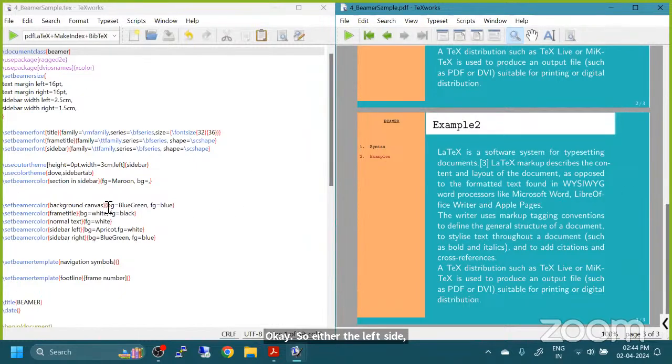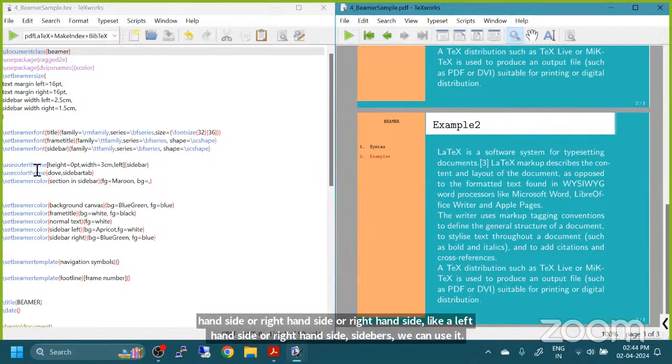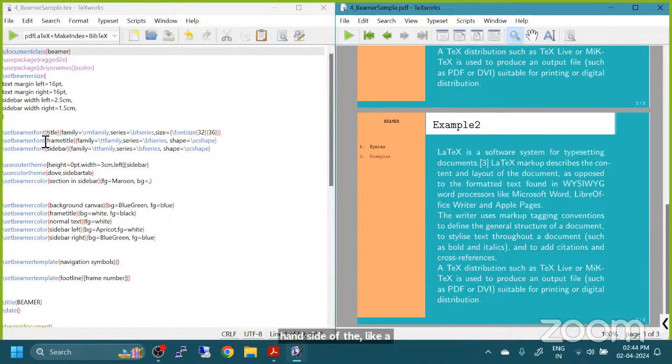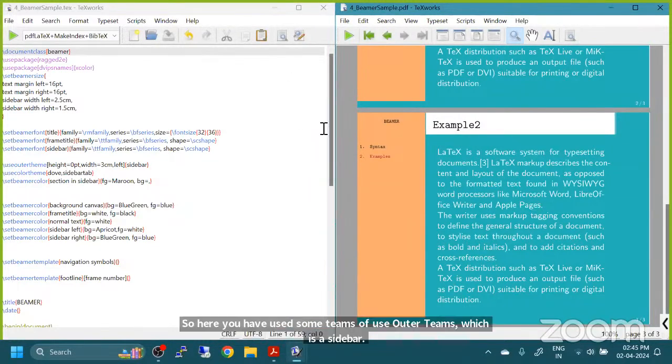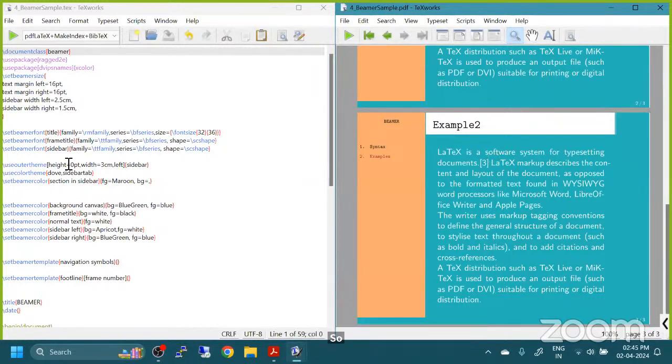Here I have used the left-hand side, and for the left-hand sidebar I have used some themes. Here I have used outer themes, which is sidebar. The outer theme is the outer part of my frame, and that's why the sidebar is available with the outer theme.